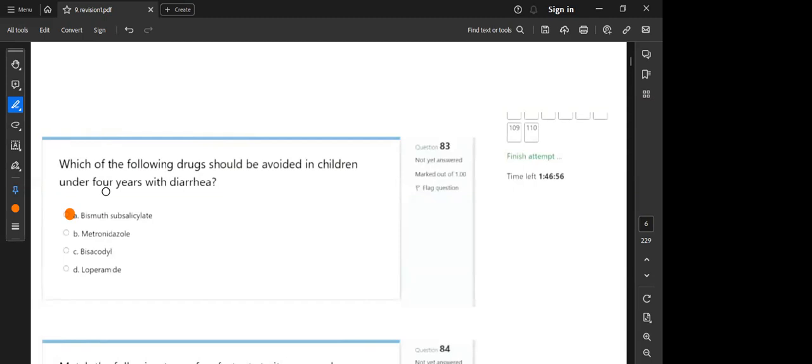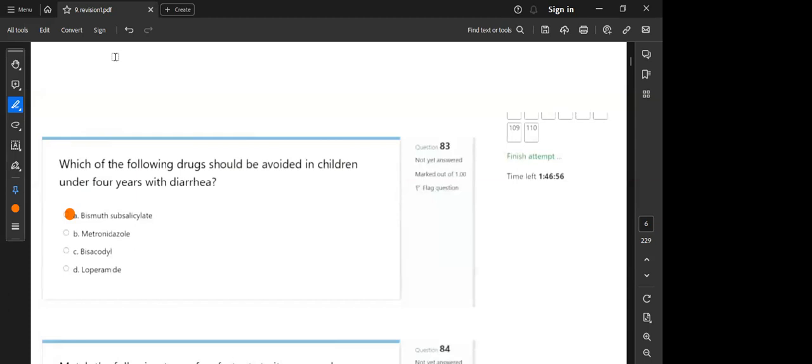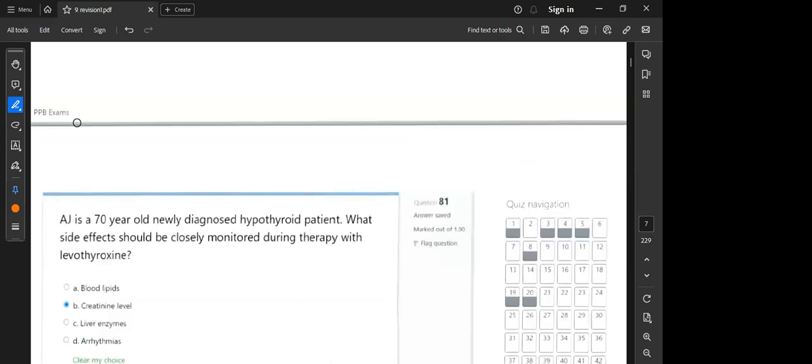Somebody said this. I was reading the answers in the chat. Somebody was saying, I think the answer is Bisacodyl. Even if it is bisacodyl, I think you can give under, I don't know. But bismuth mainly is used as an antacid or what? Bismuth can be given under guidance if the patient has severe diarrhea, so it should be C.